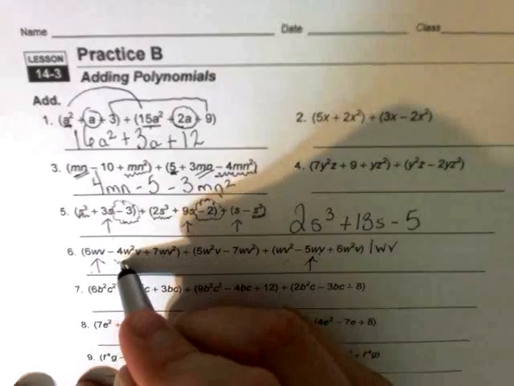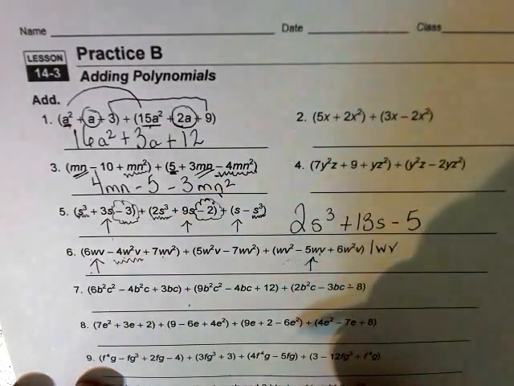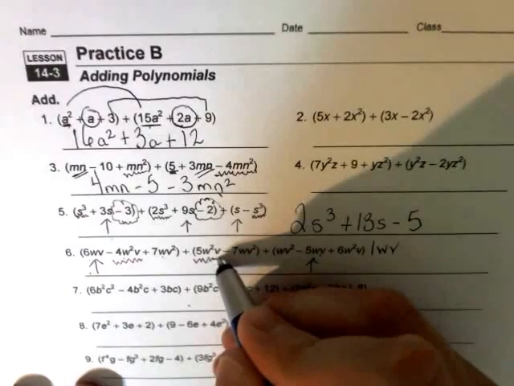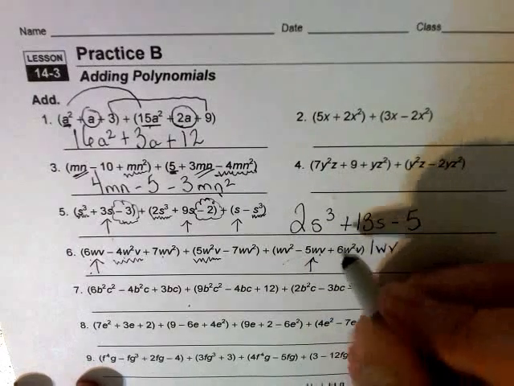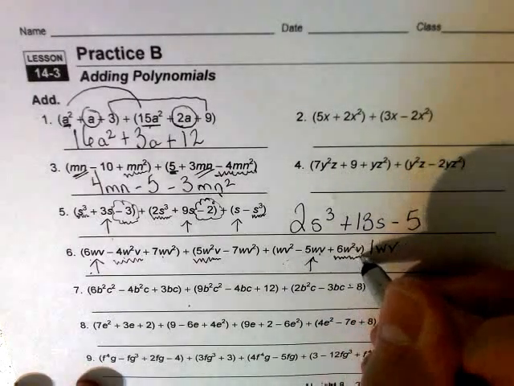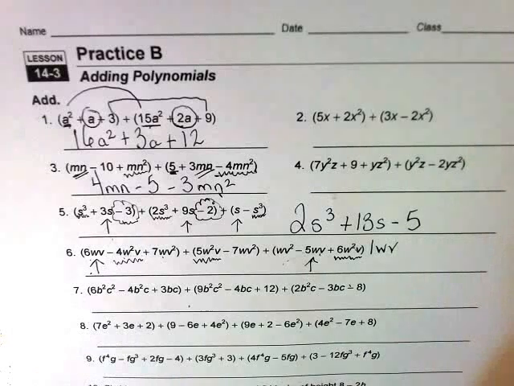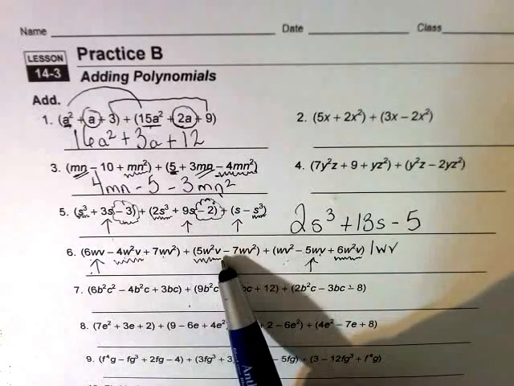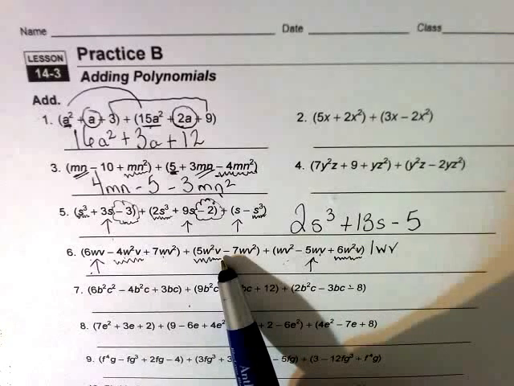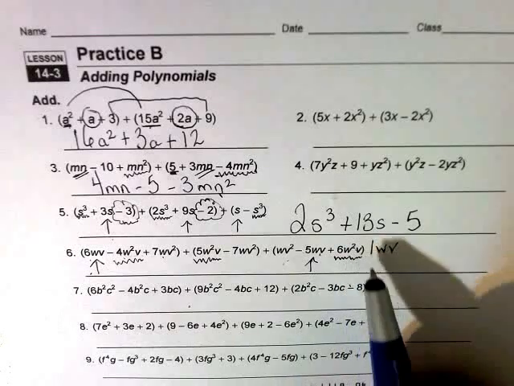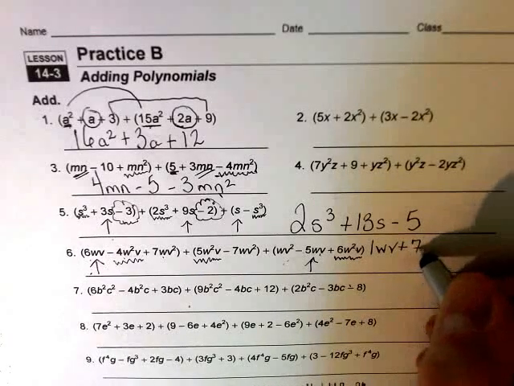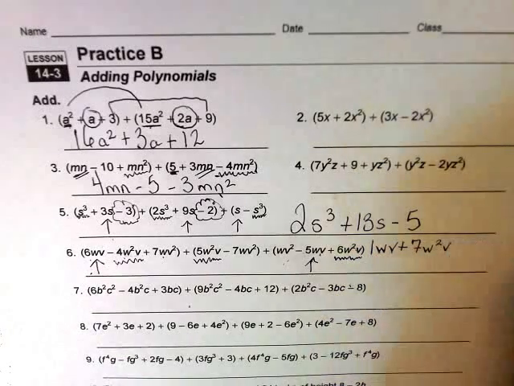All right, let's get the w squared v terms next. So we're going to match it up with anything else that says w squared v. Well, here's w squared v in polynomial 2. Here's w squared v in polynomial 3. Let's go ahead and combine. So I've got minus 4w squared v plus 5w squared v. So that's going to change into 1w squared v. And then out here at the end, I got 6 more w squared v's. So that's going to change into 7w squared v's.